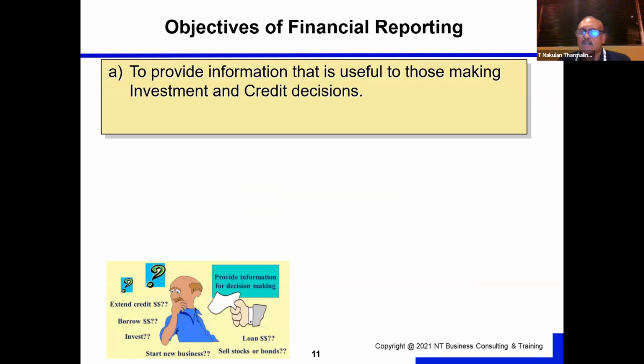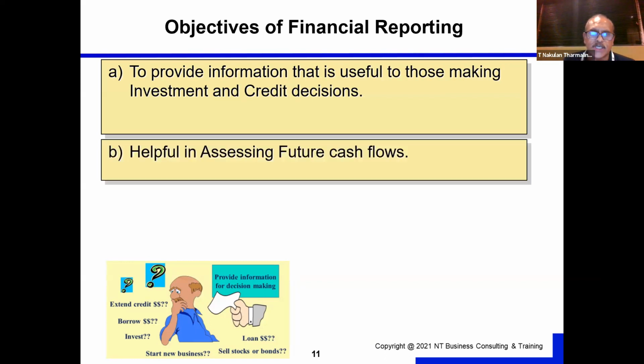Now, first thing here is, what is the objective of financial reporting? It is basically for you to make some investment and credit decisions. You make a lot of investment decisions, how much money you want to put in as capital when you start your own business, if you're starting a law firm or whatever. And in terms of credit decisions, the bankers use a lot of this information in order to make sure that they are lending to the right party and the sum which is going to be lent out in terms of loans or whatever. Or even if you have any kind of dealings with any of your customers, you want to assess the credibility of the customer. All right, so accounting gives you this, and financial reporting helps you to make those decisions.